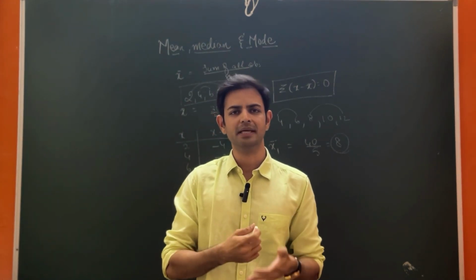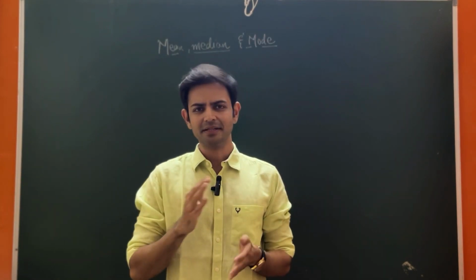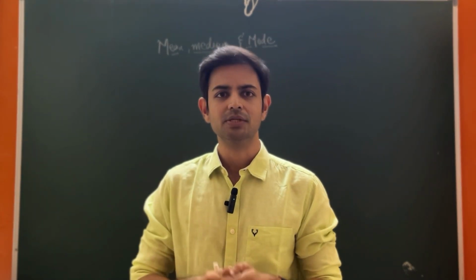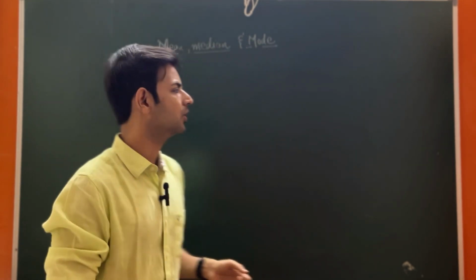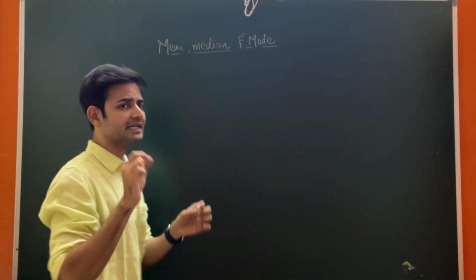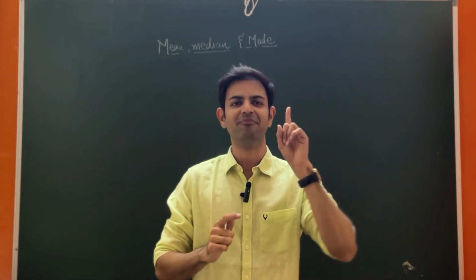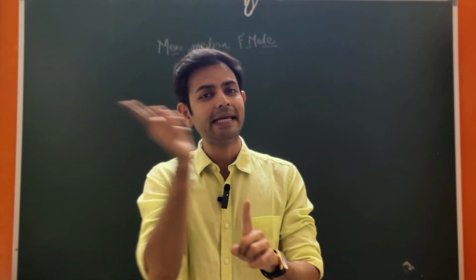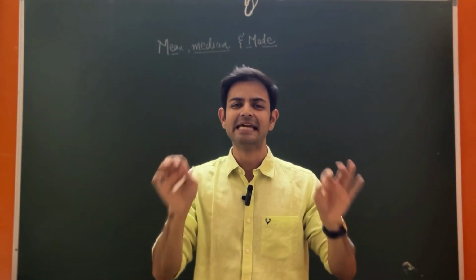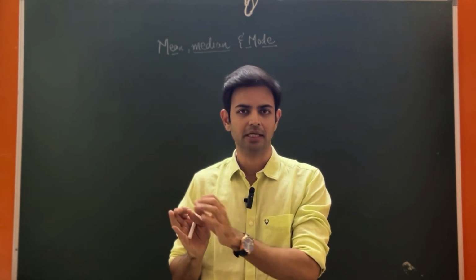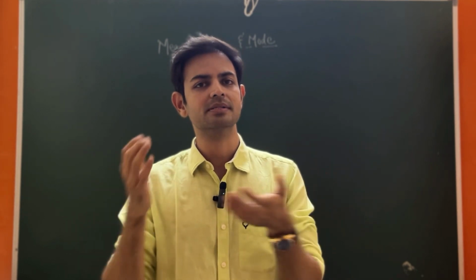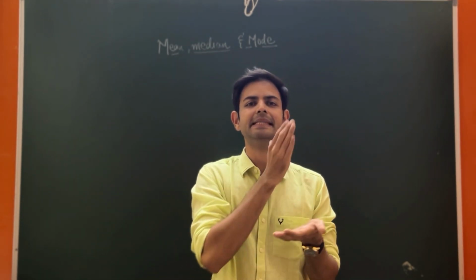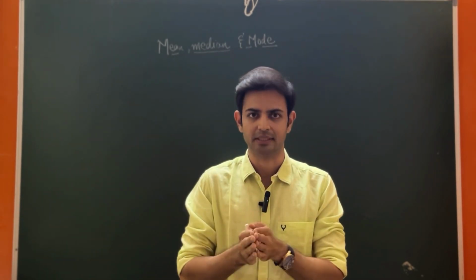So these are the properties of mean. Now let us understand the concept of median. So median, as I said, is an approximate way of finding the average. For median, it is very important first thing, step 1, is you have to arrange the given data in ascending or descending order. That is the first criteria. So whenever you are given data, you are supposed to first arrange it in ascending or descending order.